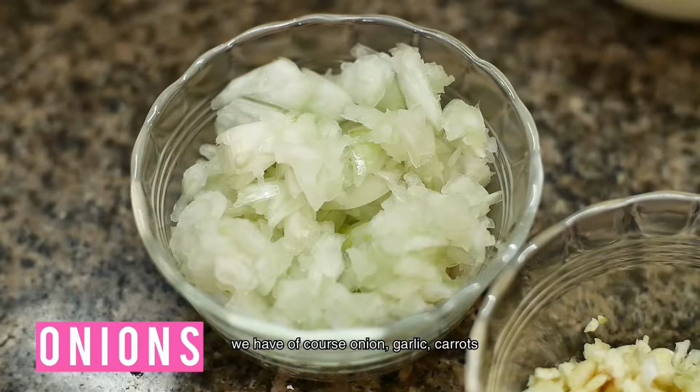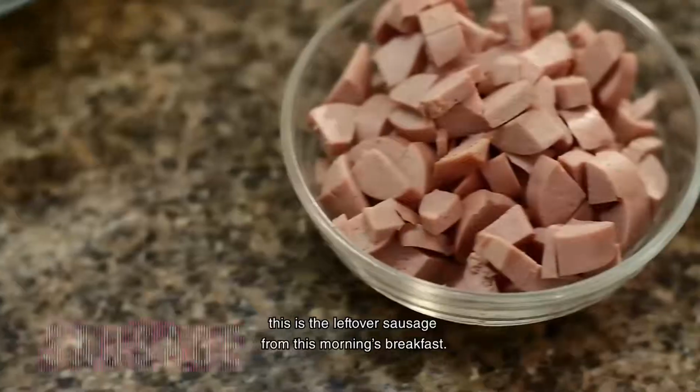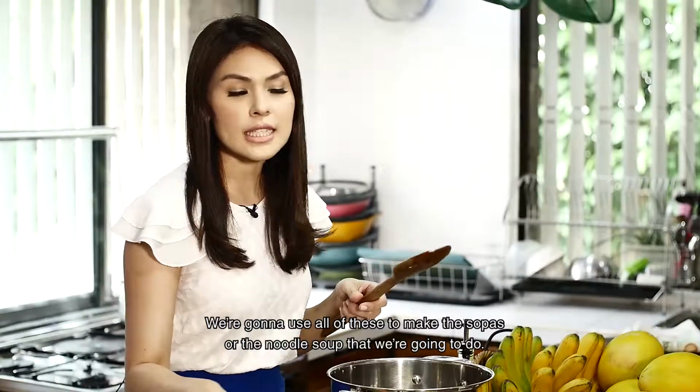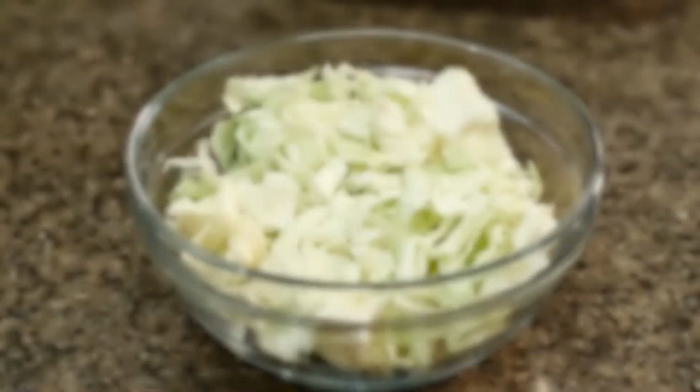We have, of course, onions, garlic, carrots, and this one, if you see right here, this is the leftover sausage from this morning's breakfast. We're gonna use all of these to make the sopas or the noodle soup that we're gonna do.